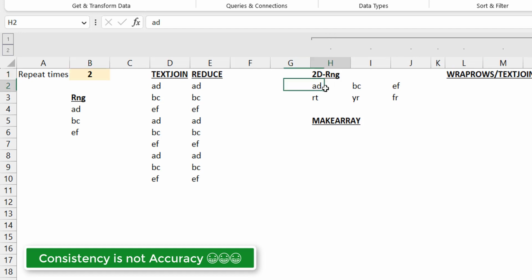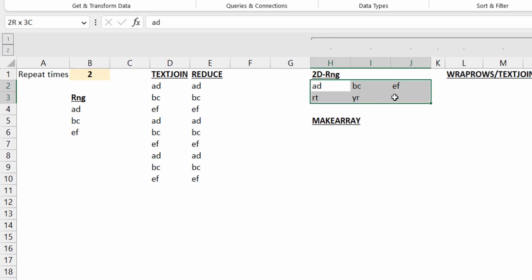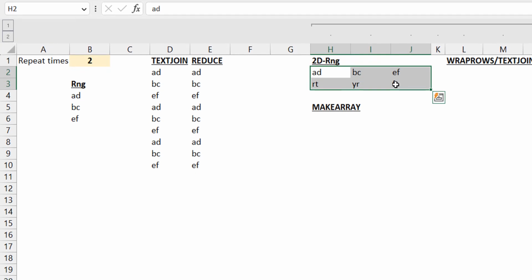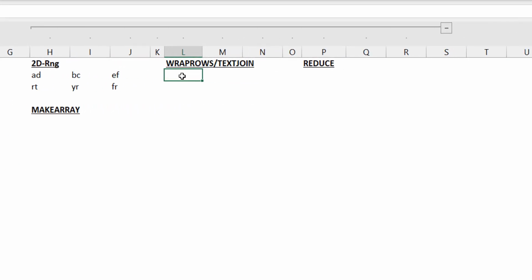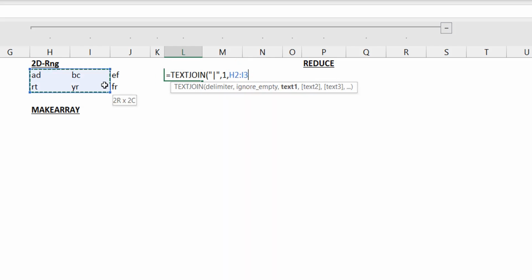The next one is if you want to expand it now to like a 2-dimensional range, which is like this in this case. So I would apply the same approach, which is using the Textjoin like I did, and also the reduce. So let's start with the Textjoin. So we take the Textjoin, we put a delimiter. You're familiar with this now from the first example. I skip that one, and then I choose the range. Okay, here, and I close the bracket.